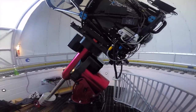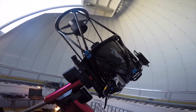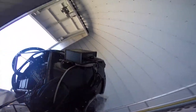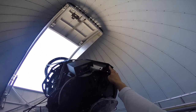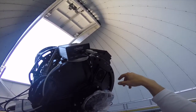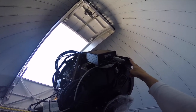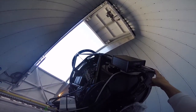About the mount: the Paramount ME2 is designed to hold up to 240 pounds. You're nowhere near that right now — maybe 100 or so — so you can add more. One thing we forgot to mention is this plate up here: that's an additional dovetail plate in case you want to add a scope. You could put a refractor up here for a secondary camera, for visual use, or to swap cameras — whatever you want. But it's an additional mounting point. Whenever you do that, you're going to need to rebalance the telescope.